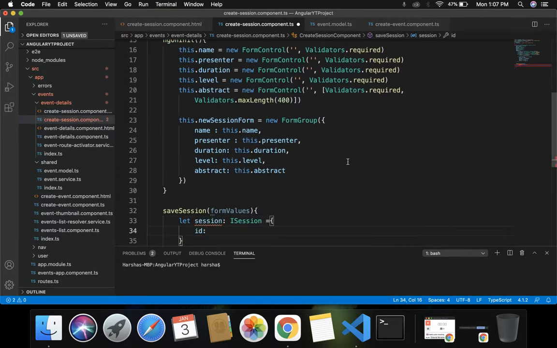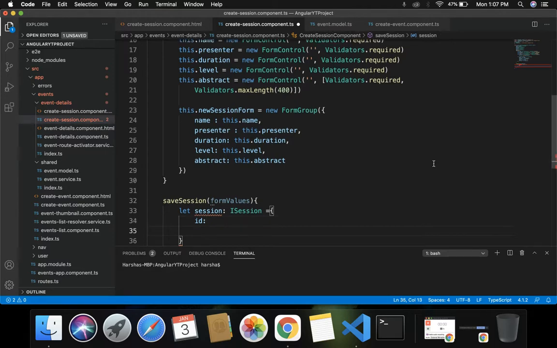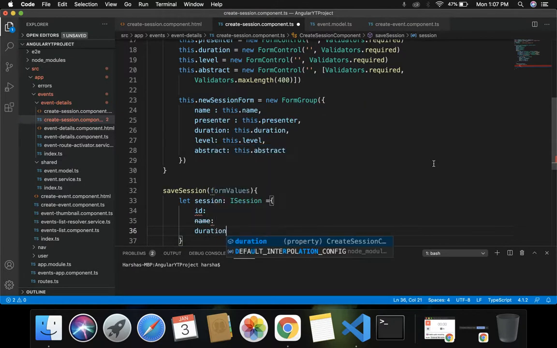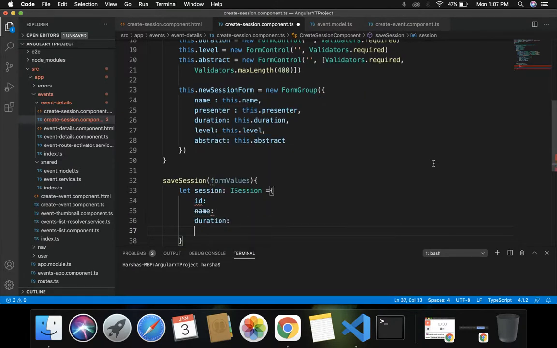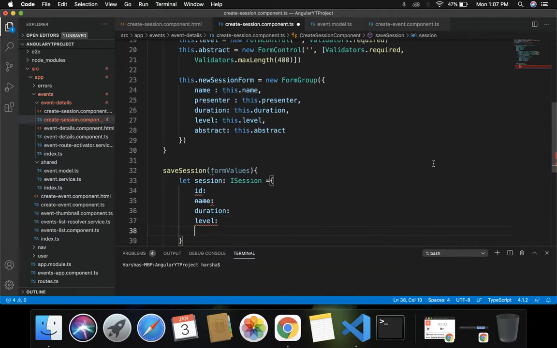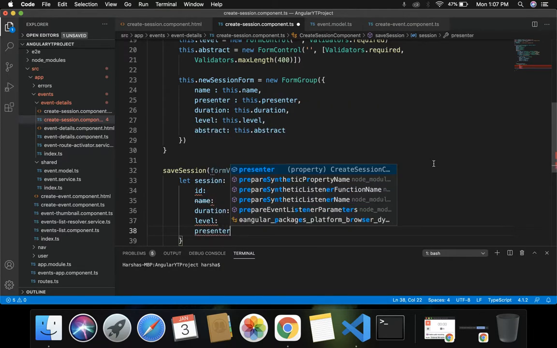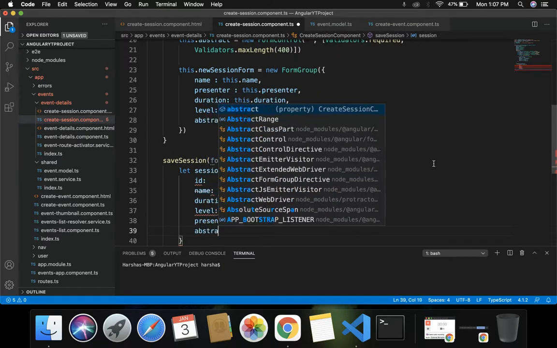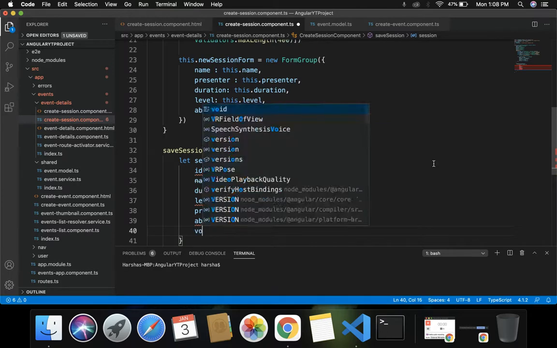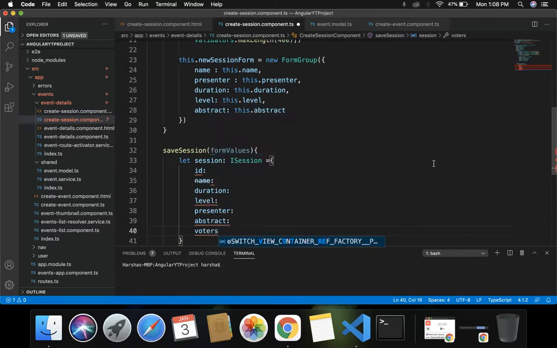all the properties which were specified in event model.ts, that is id, name, duration, level, presenter, abstract, then voters. For id, since we are generating the id dynamically, for now let's pass the id as undefined.